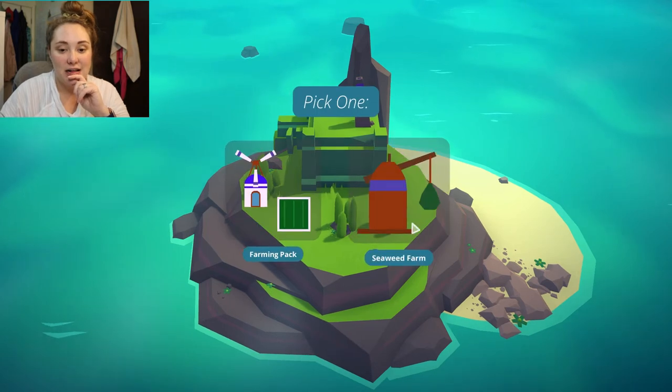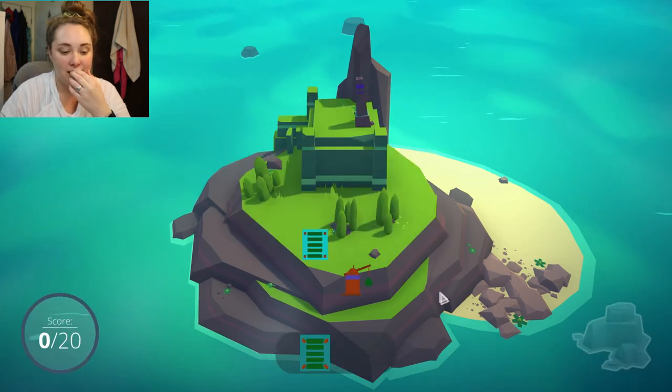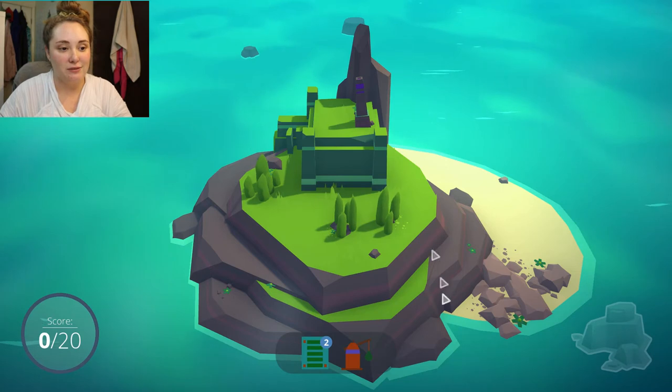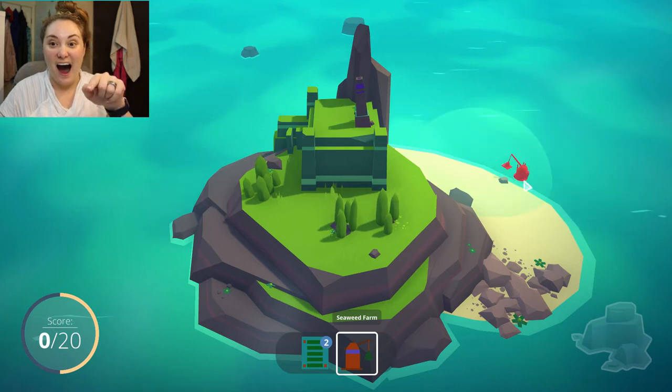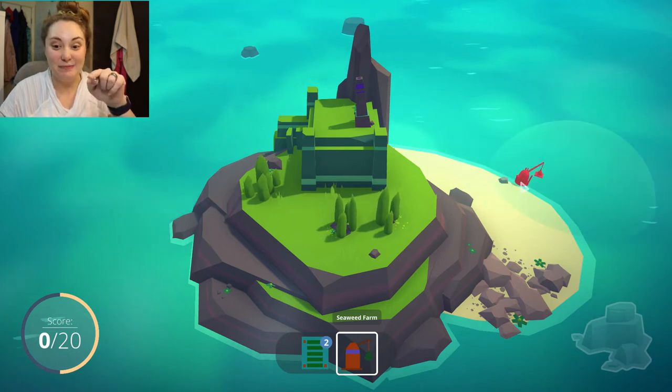Alright, let's start. Let's go, seaweed farm. I'm just gonna turn that down a bit because we don't need to hear that. So, oh, do you see that? It's spinning! It is spinning! Okay.